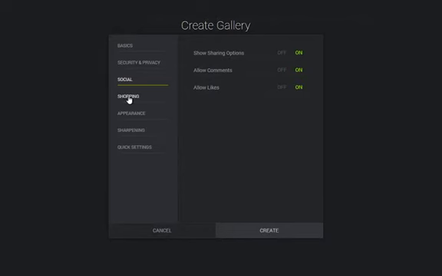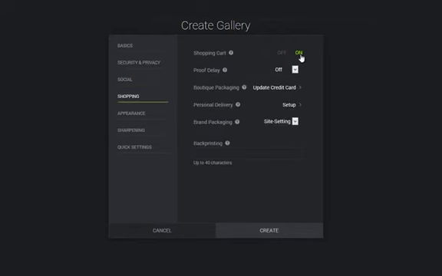Clicking into the shopping. Of course, at this stage, I do want them for sale, so that's going to be set to on. Proof delay, we've got an option here to go between 1 and 7 days. I usually click on to 7 days. And then as far as the boutique packaging is concerned, these are just options. Obviously it depends on how you want your product to be displayed when it's shipped from the laboratory out towards the client, as well as the setting up of the brand packaging and so on.